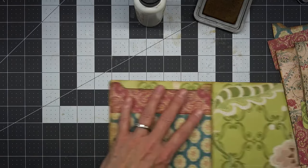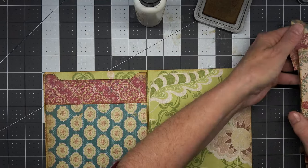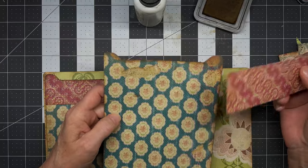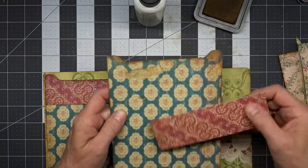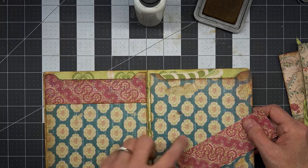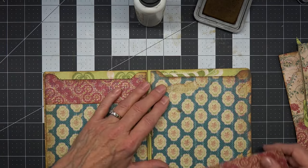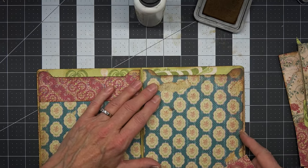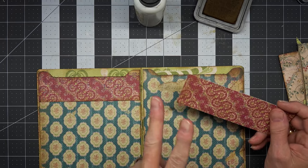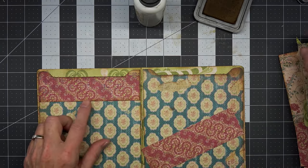Okay, so now I'm going to show you over here how I did that pocket. I already cut this. I'm going to show you on this. You need two pieces of paper, front and back, that are just slightly smaller than the page itself. Now, the reason I added this is twofold. I added it, one, for a tuck right here.